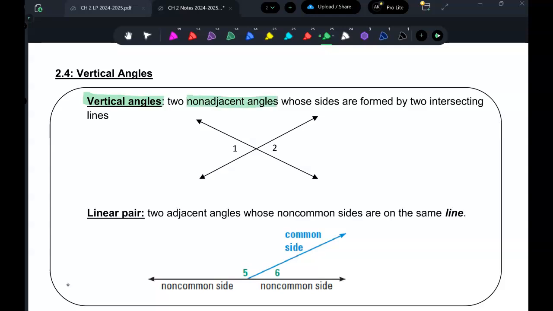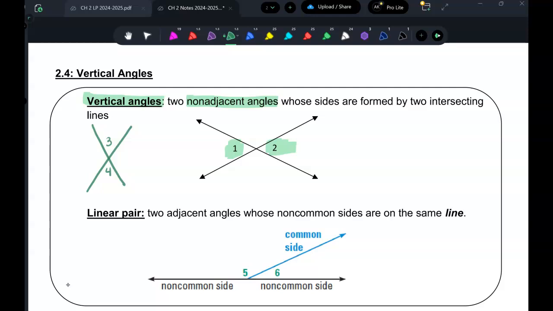So first thing, we say they're not adjacent to each other. Do you see angle 1 is here and angle 2? They're not touching. They only meet at the point, but they're not next to each other. They don't have connecting sides or rays. So whenever we have intersecting lines, we would have vertical angles. I could also draw angles 3 and 4. These would also be vertical angles. So they can be on the top and the bottom.